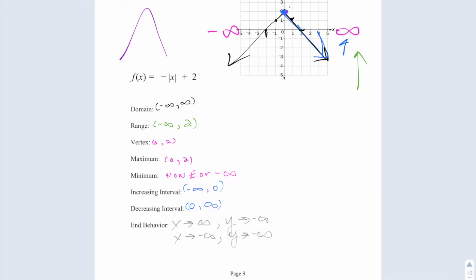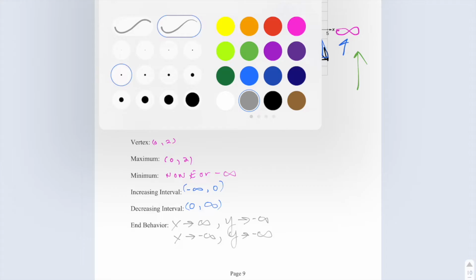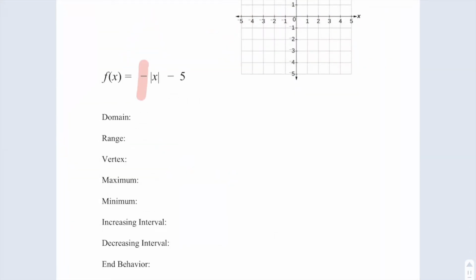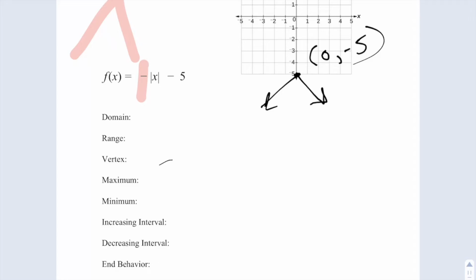Let's do one more example so that you guys can have a little bit more understanding in depth. Ooh, check this out. I see a vertical reflection. So I know for sure that my graph is going to look like that. You can make a table if you want. I'm not going to make a table. I'm just going to use my knowledge of the parent function to know that it's been flipped upside down with that reflection, and that I'm going to go down 5. So it's going to start right here at negative 5, and it's going to be upside down. So that point right there is going to be my vertex. So my vertex is going to be 0, negative 5. So I can come down and fill that characteristic out.